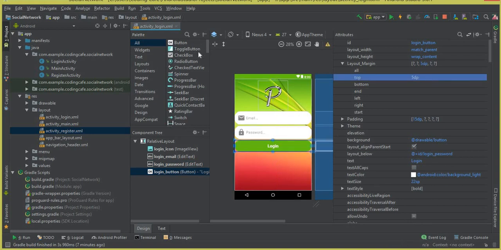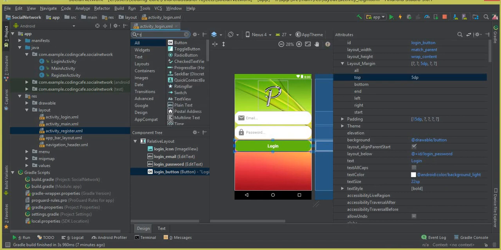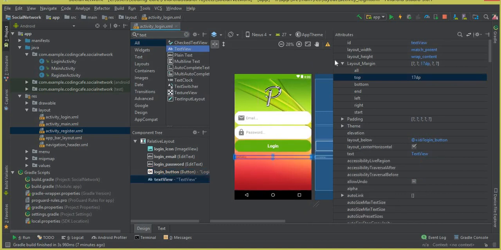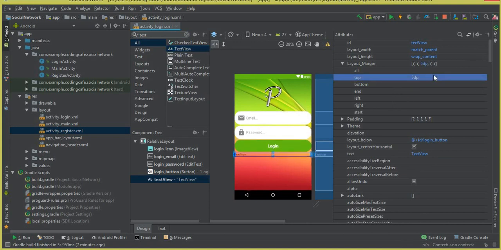Now the next thing is we need a text view here, which will basically be a link. Drag and drop this text view. It should be match parent, wrap content, and it should be 5 dp, no, 10 dp from the top.